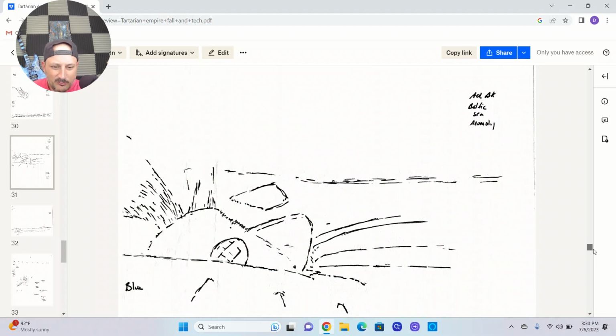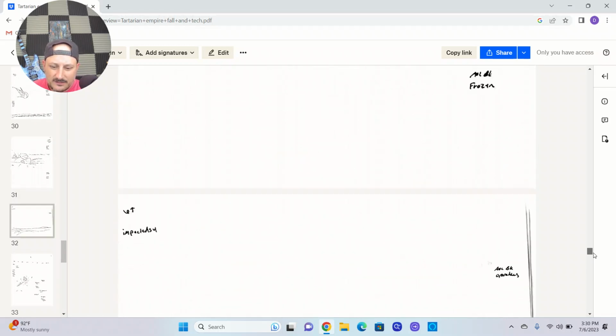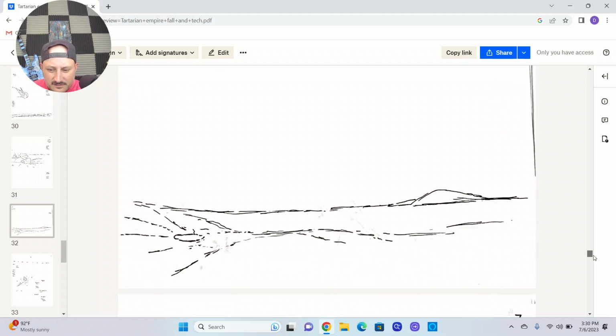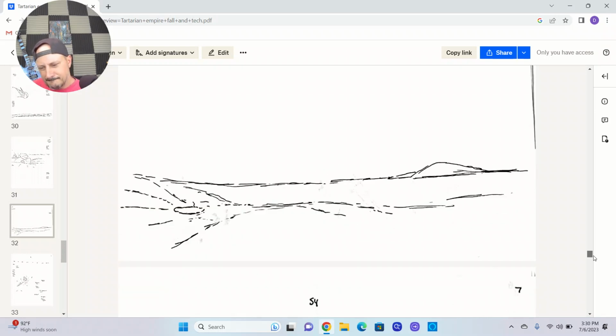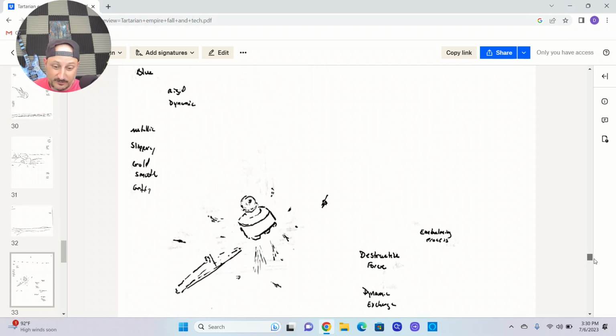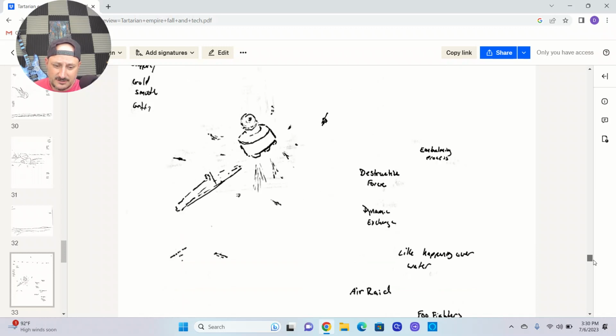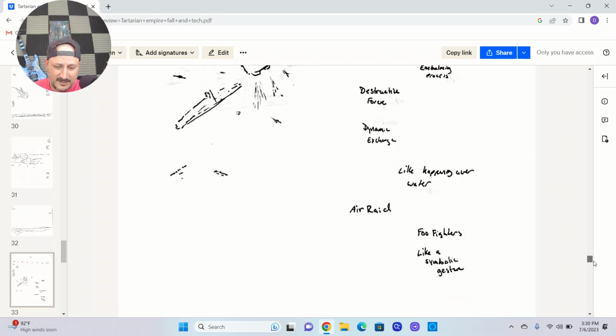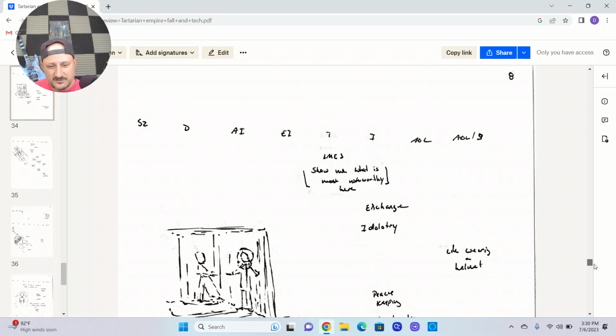Getting more crash. AOL Baltic Sea anomaly. Impacted. AOL break operatives. So I'm just getting kind of a lay of the land. I was getting these pyramidal-like structures. Bombing product. People are dead. Destructive force. Dynamic exchange. Like happening over water. Air raid. AOL Foo Fighters. Like a symbolic gesture. Again, I ask myself, what's noteworthy here?